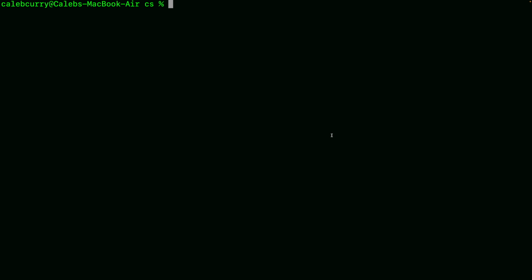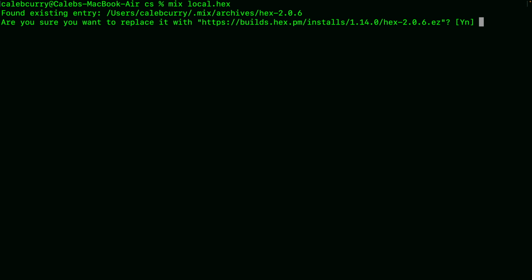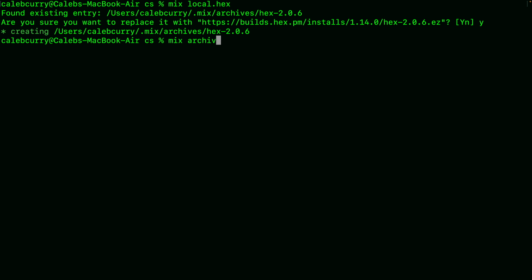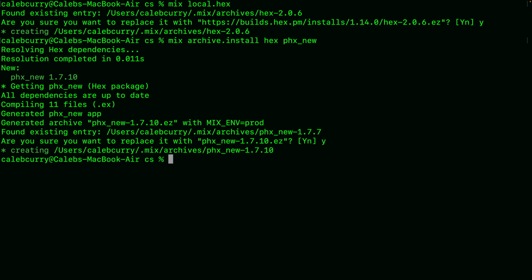Now that we have an understanding of the basic concepts, we can actually start working with Phoenix. So we'll start by installing and then generating a basic project. To install, we will be using Hex. Definitely check out the prerequisite Elixir video if you are not at this point yet. So we'll say mix local.hex. I currently already have this installed, but you can go ahead and go through this process. And then we'll say mix archive.install hex phx_new. And this phx_new will give us a command to generate a Phoenix application. And again, I already have this installed.